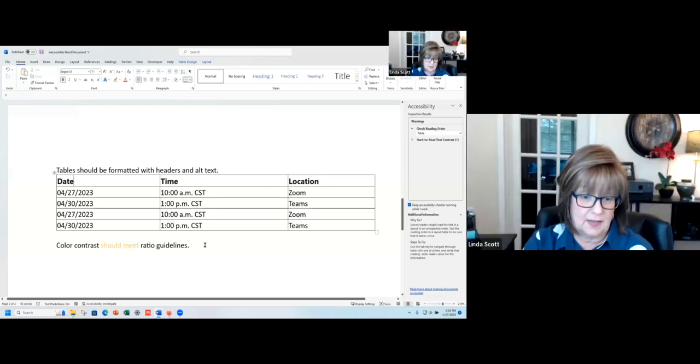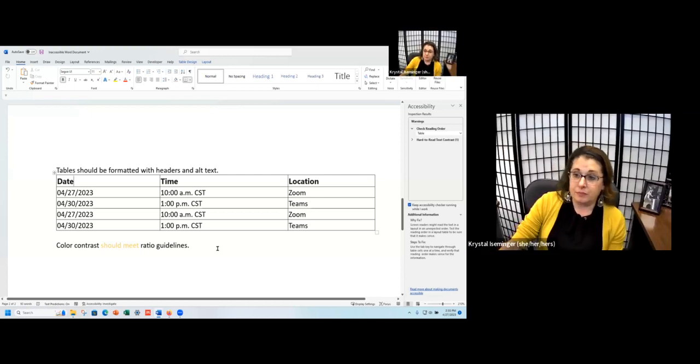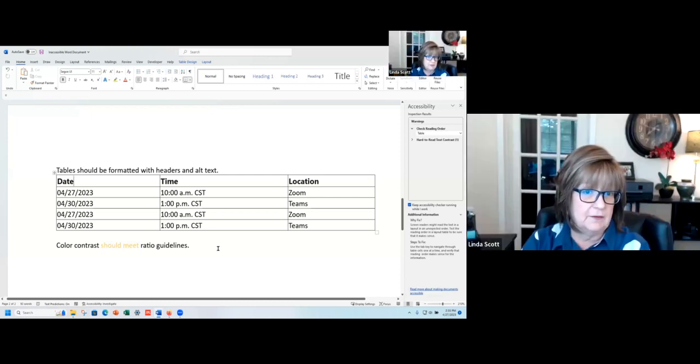Yeah, absolutely. And then the other thing, if you're converting your Word document into a PDF, if you don't fix your table before you convert it to PDF, it's really hard to fix once you get into that PDF. So then you got to go back to your Word document, fix it, and recreate your PDF, because Adobe has a built-in accessibility checker. There's a lot you can fix in there. Tables is not one of them. Not easily.